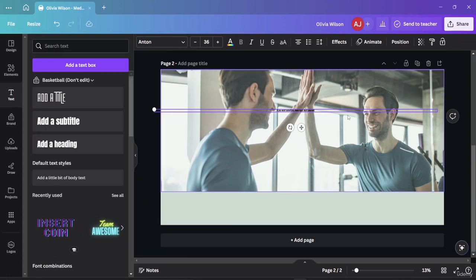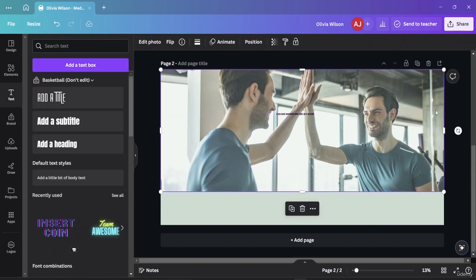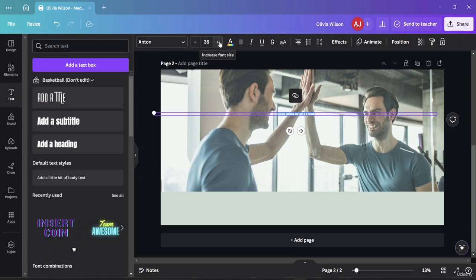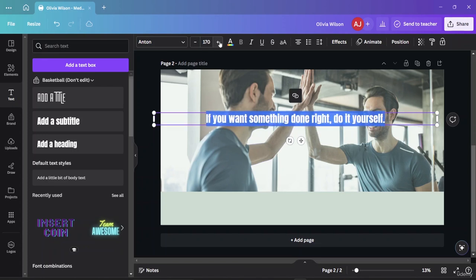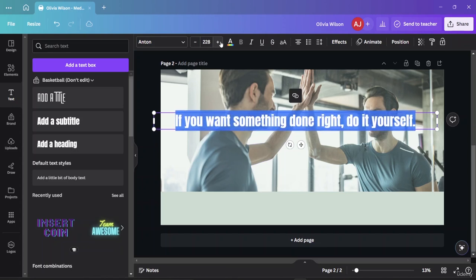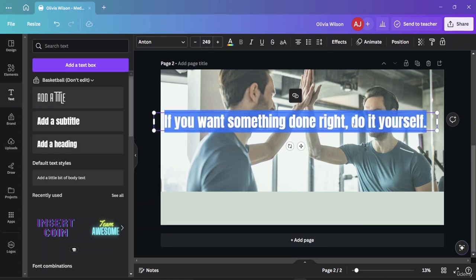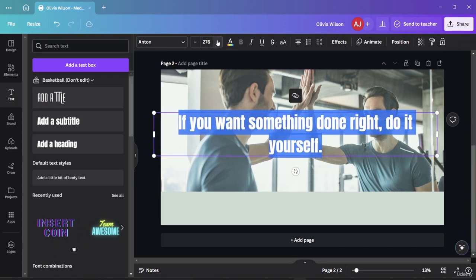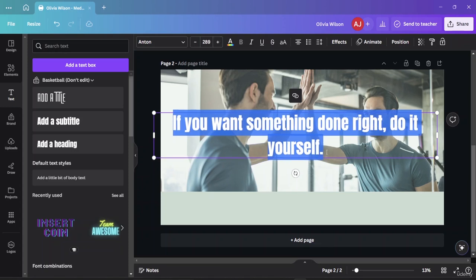Okay. So now I will select this. I have selected this whole text. Now, if I want to increase the size of my quote, I will increase the size from here. So as you can see, I am just gradually increasing the size of my quote from here. So I can actually increase the size till the time I'm satisfied. Okay, so basically maybe I will keep this one in 2 lines. Okay, so for that, again, I will increase it. Okay, so here now this size is quite okay.